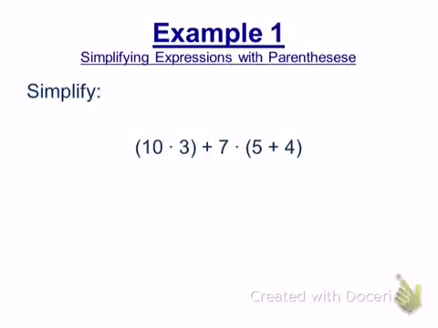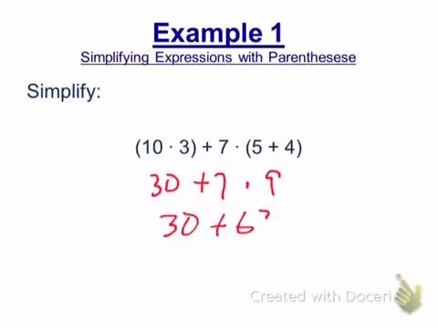Okay. All right, so what we would do here, guys, following the order of operations strictly, is first do what's inside parentheses. So we can do 30 plus 7 times 9. And then we would do which operation first? Multiply first, right? We have to multiply first. 7 times 9 is 63, and 63 plus 30 is indeed 93. Okay? So we're good on that one.